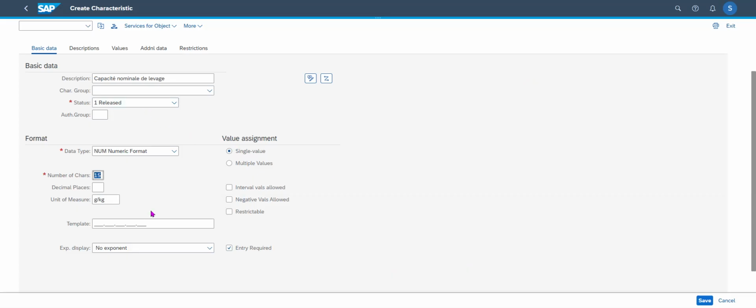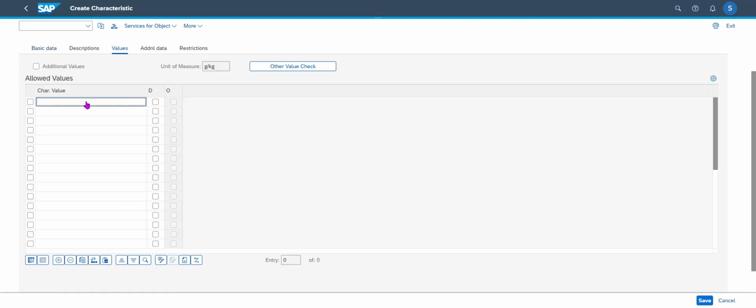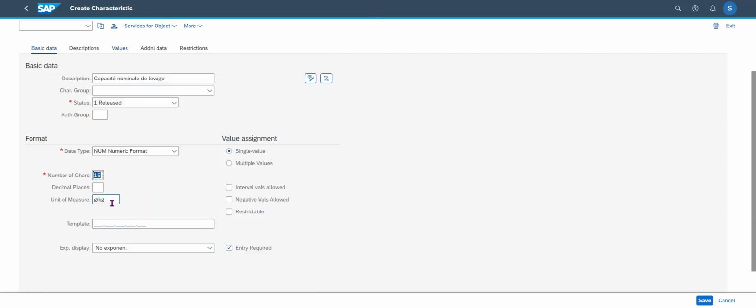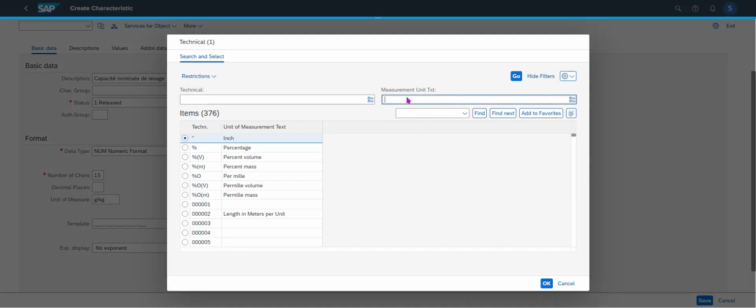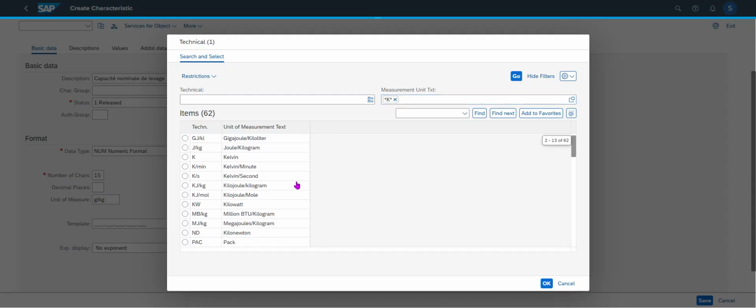And I go then in the value, I put the information, and then like this, you have automatically an extension. Okay, if I am not sure, again, enter the information and look for it.